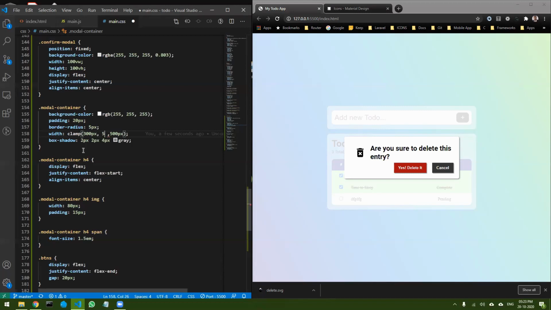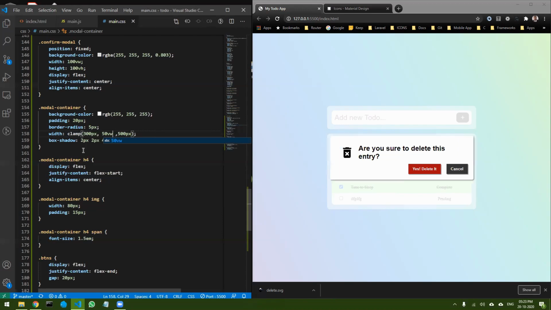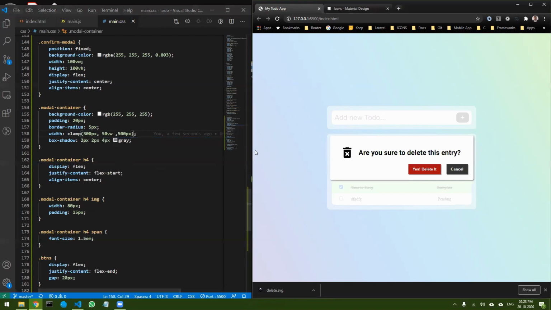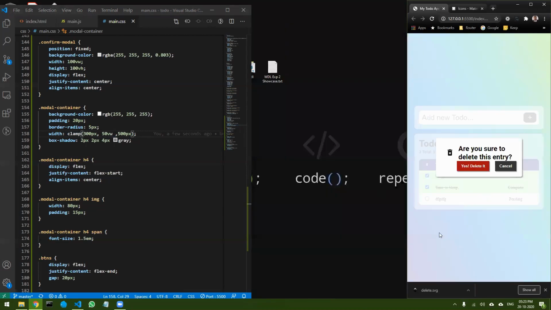Let's say 50 VW, so viewport width. So I'm setting the size to this, and if I refresh now, if I reduce it at this particular size, you can see this is the size of our model, and I think we can increase this to 400 viewport height.